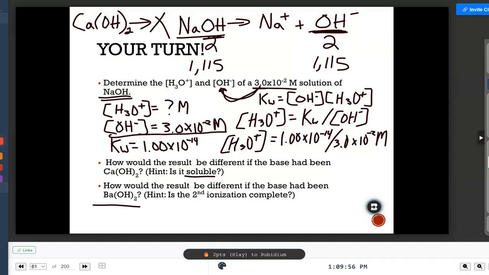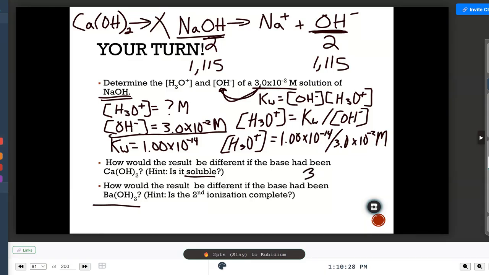My barium hydroxide, my first dissociation might be strong, but my second dissociation is going to be weak. So I'm not going to get as many hydroxides. I'm not going to get double. I'm not going to get 6 times 10 to the negative second, where I get 2 hydroxides for every time. But I am going to get some. Maybe it'll be 4 times 10 to the negative second. But because it's weak, I don't know. I'd have to do an experiment. And so I'm going to get a different answer, but I don't know exactly what it's going to be. But the value in my final answer would be, you know, not 3.3.